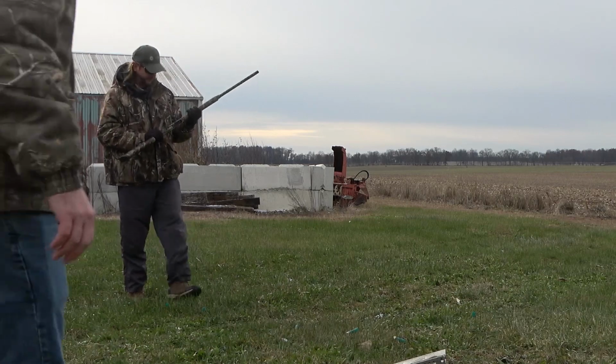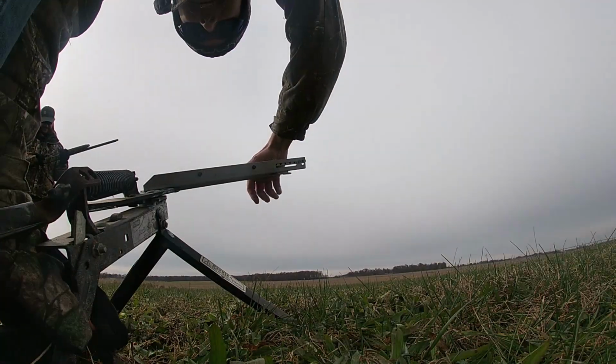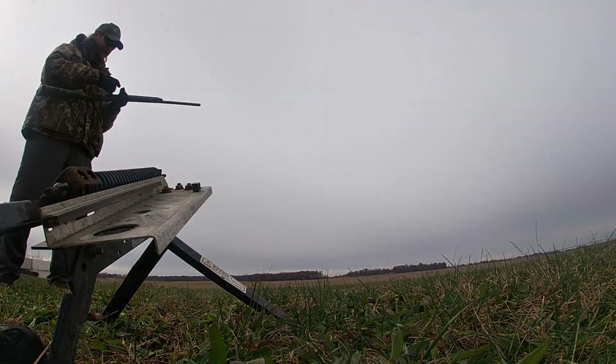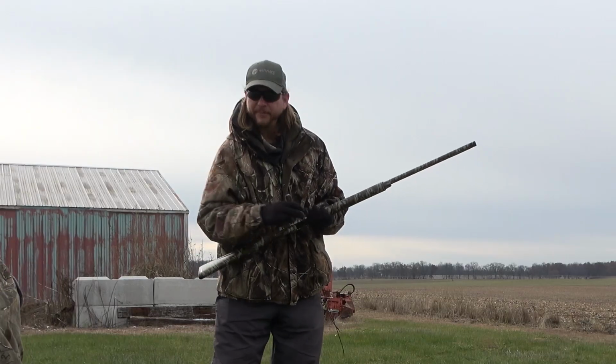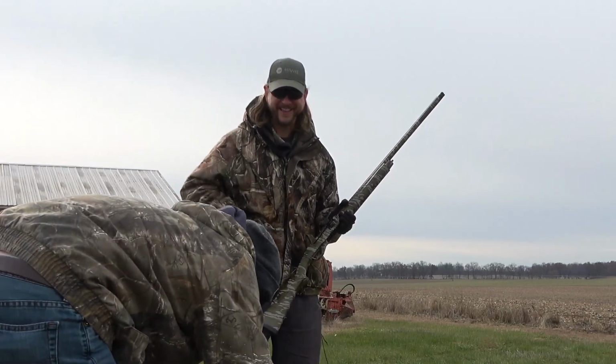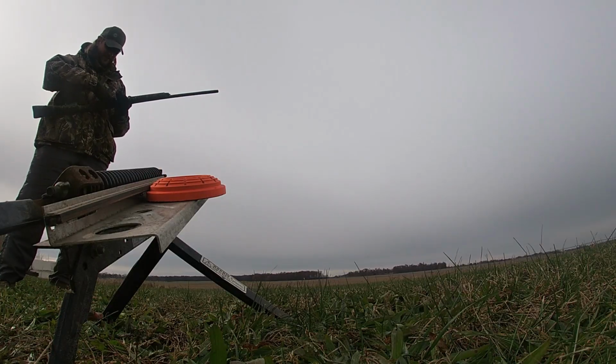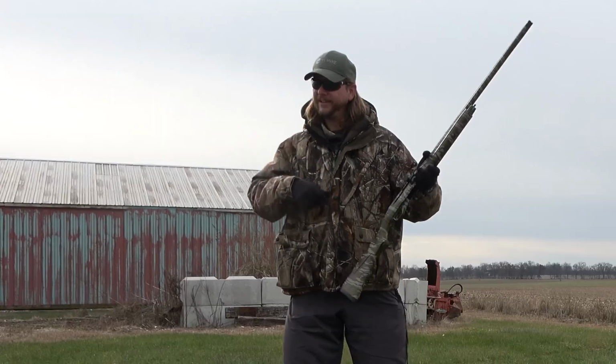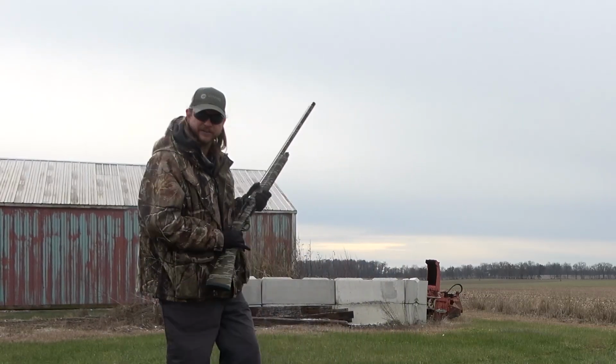Nice. These are pretty sweet, smooth firing guns here, man. Are they? Yeah, I like them. It's nice. Not being used to shooting a semi-auto, I've always used a pump. Being able to just aim and pull, that's a completely different situation. That's a game changer right there.